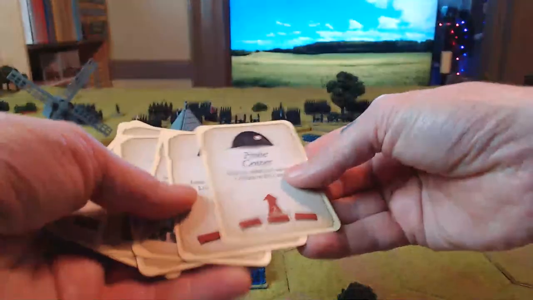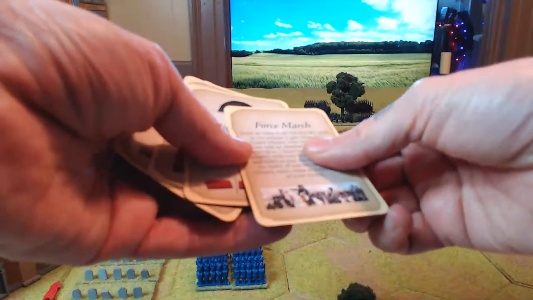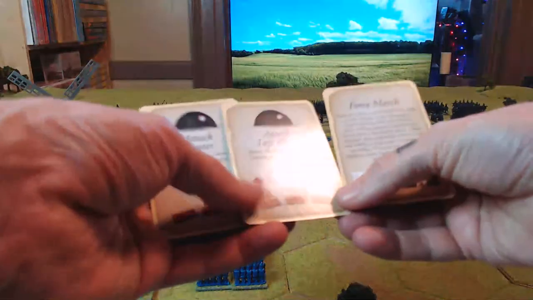French. 1, 2, 3, 4, 5, 6. What do we have? Probe center, only 2 units. Forced march, maybe. Scout right flank, definitely not. Attack left flank, maybe. Attack center, maybe. Let's look at this force march card.